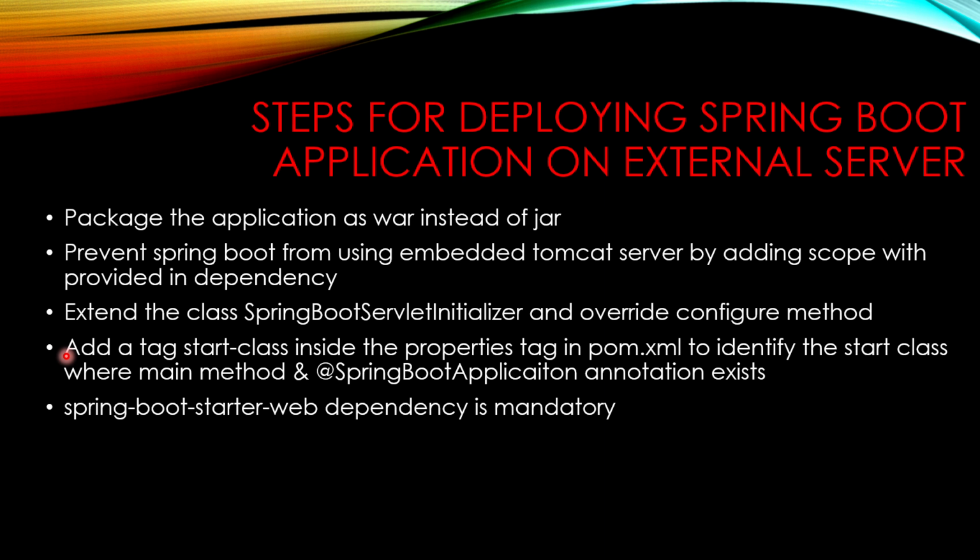And the fourth one is that we need to add a tag in the properties of pom.xml, a start class. This is required so that when we deploy the war in Tomcat, it has to identify where the main method and the Spring Boot application annotation exist. Within this start class tag we need to provide the Spring Boot application package and the class name. We also need to make sure the Spring Boot starter web dependency exists in our pom.xml.